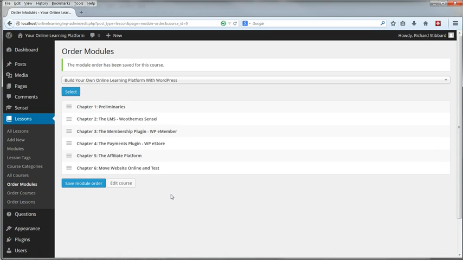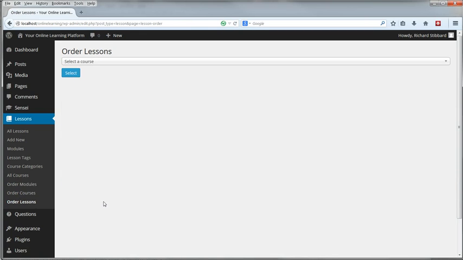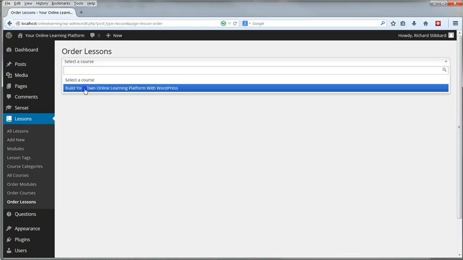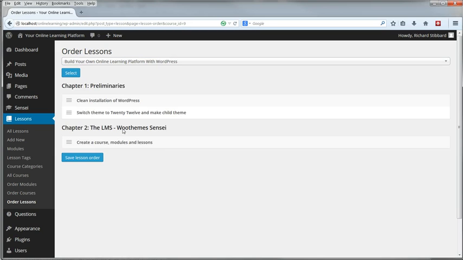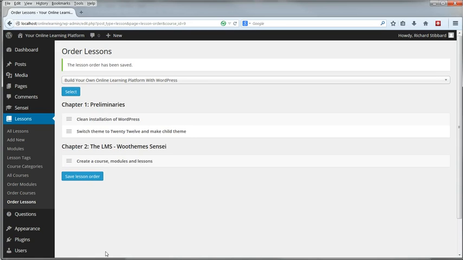In earlier versions of Sensei, reordering lessons wasn't quite so easy. But since version 1.6.0, the procedure is exactly the same for lessons as it is for modules. You go to Order Lessons, select a course, and you can see the lessons in position in their respective modules.